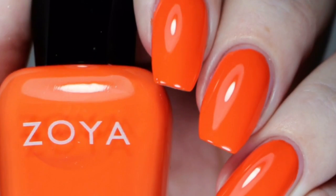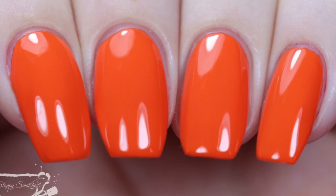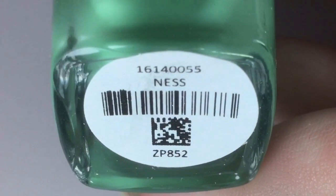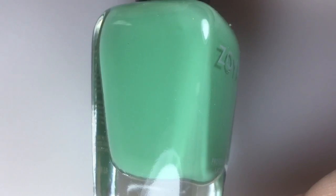This is my swatch photo under artificial lighting. And once more at an angle. So next up is Ness, and Ness is described as a jade green with a hint of blue to make it wearable for all skin tones. I think that is a spot on description.